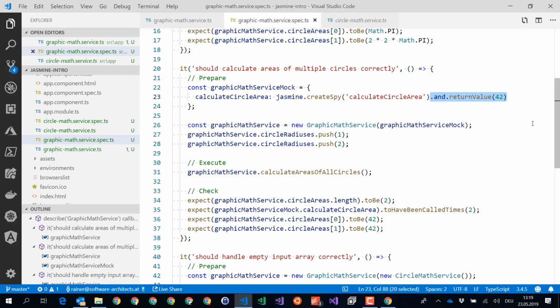And if you, for instance, have business logic in your code that waits for 500 milliseconds, you can tell Jasmine, hey Jasmine, do so as if 500 milliseconds have passed, but I don't wait 500 milliseconds. So Jasmine can manipulate the browser's clock.